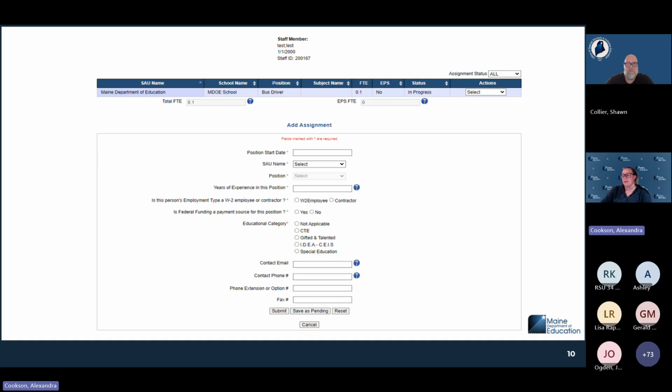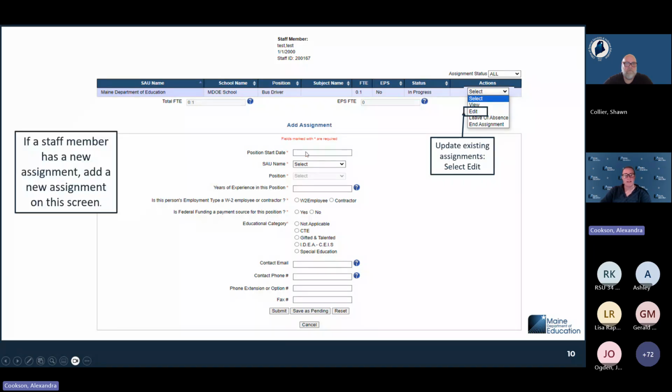So once you've navigated into a staff member's assignment and you need to update them, if this person is clearly in progress here, we're going to select under actions, the edit function to edit the existing assignment of the person. Please note that this page here does not get updated where it says add assignment.